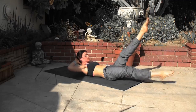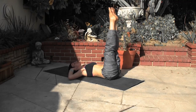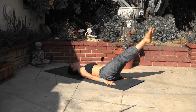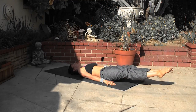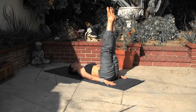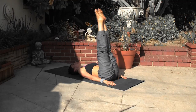A few inches off the floor, and now scissor them. Keeping the lower back on the floor. And let's do a few leg lifts here. Hands on the floor by the hips, lower the legs and lift. And at the top, lift your hips off the floor. One more time, lower, lift, tailbone slightly lifts off the floor. And again, lower slowly, lift, and lift the tailbone.